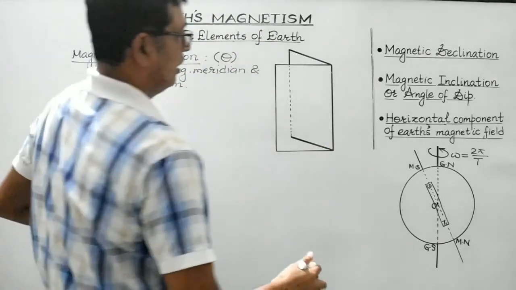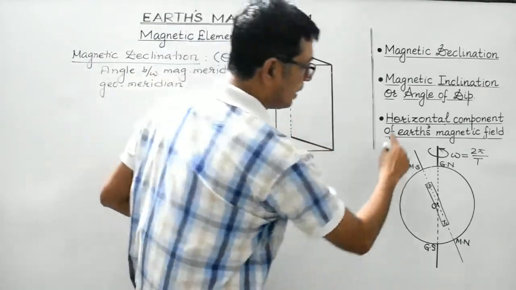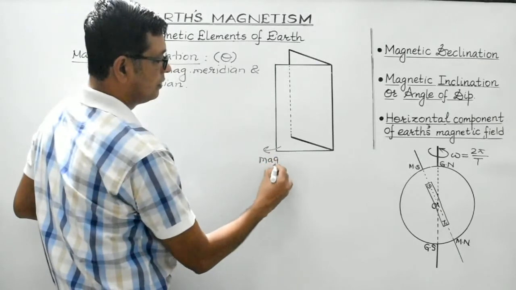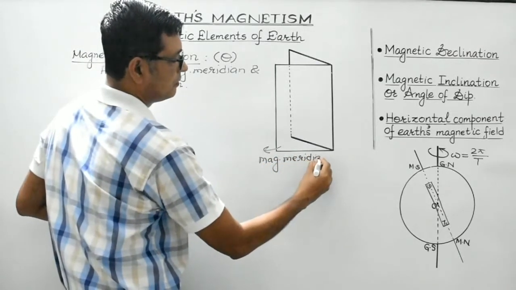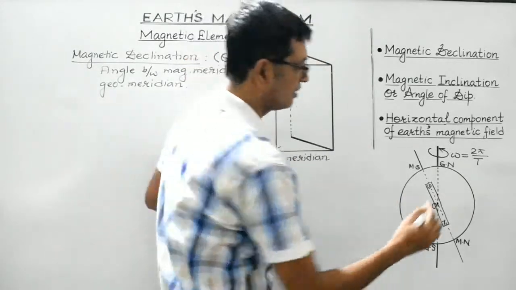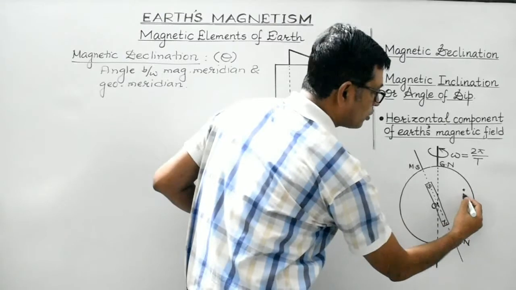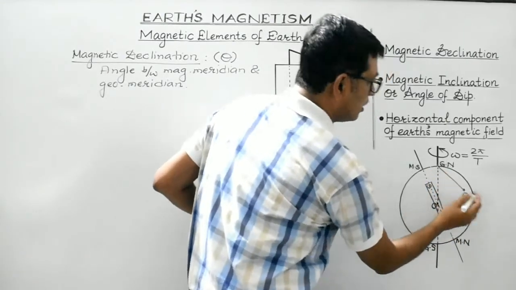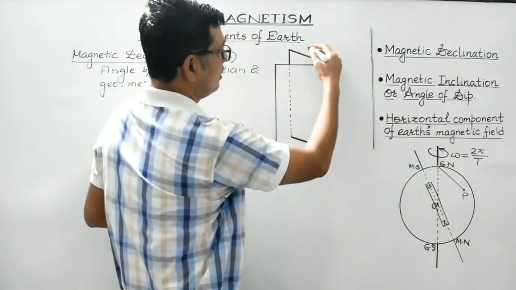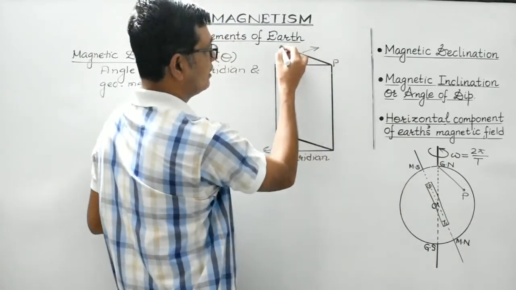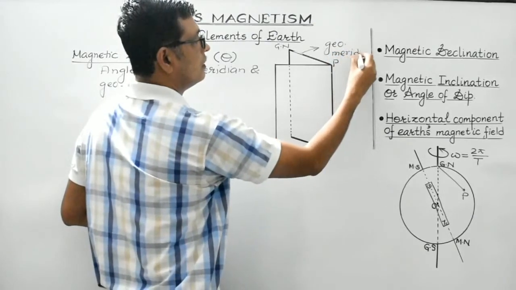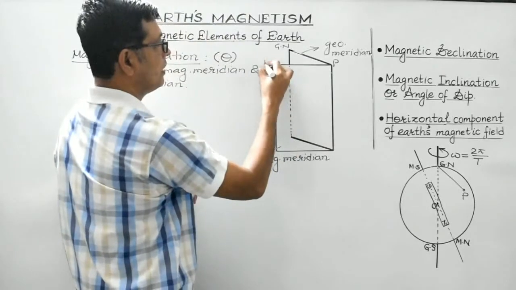So let's check it out. This is a plane, suppose, which is passing through the magnetic axis. Just now I have convinced you, right? So this is the magnetic meridian. Clear, students? And this is the imaginary vertical plane that is passing through the geographical axis. Suppose this is the place which let us assume to be Pathankot. So what I have stated is, imagine a vertical plane passing through the geographical axis. This is point P, and this is geographical north. This plane will act as the geographical meridian. And this is magnetic south.